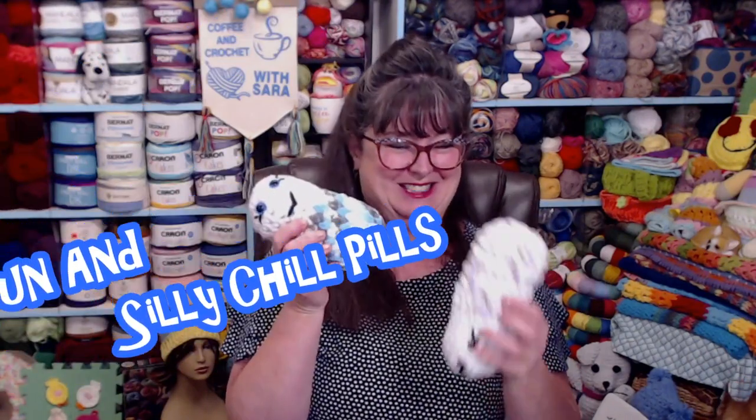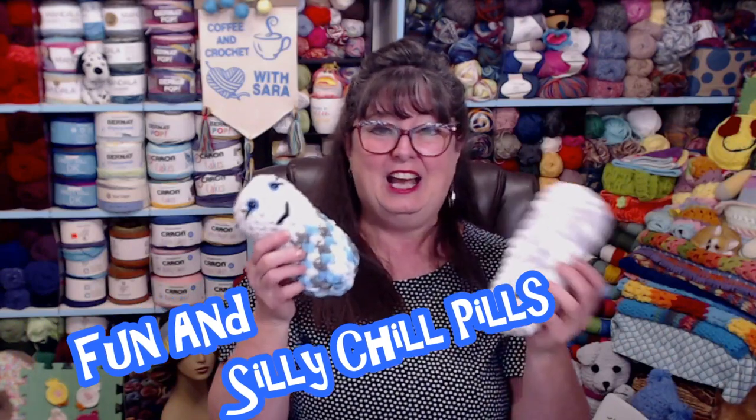Aren't these super fun to make? They're super easy. And also, I want to tell you that if you don't have any of the bulky, super bulky number 6 yarn, you can always double up 2 number 5s or 3 4s and still make these fun and silly chill pills. Just have some fun with it. Again, get in your yarn stash, see what you can come up with, and remember, you don't have to use the safety eyes. You can always use a French knot where the eye is. The idea of making these chill pills is just to laugh and have some fun.